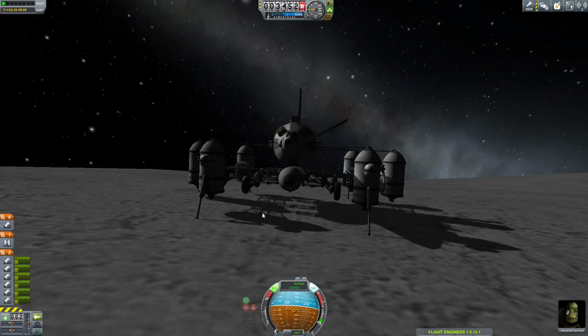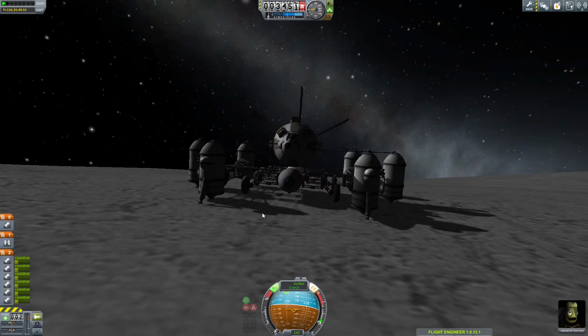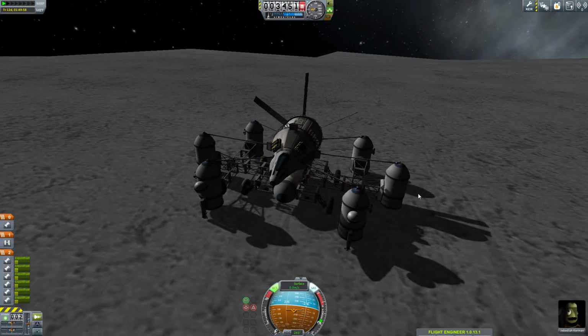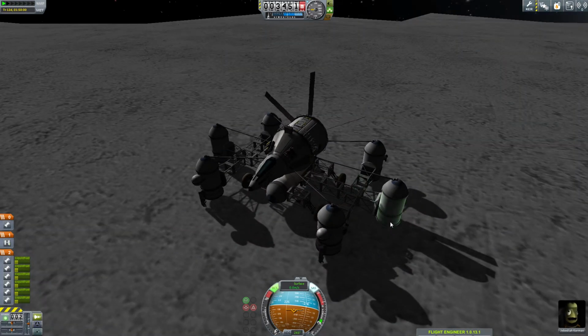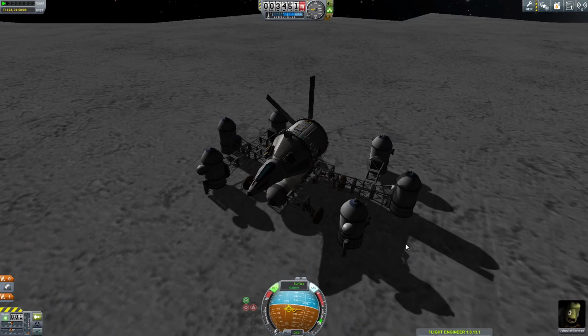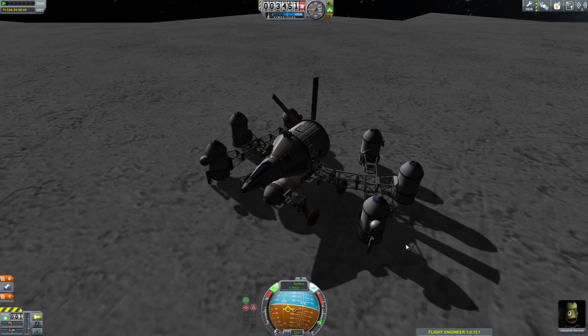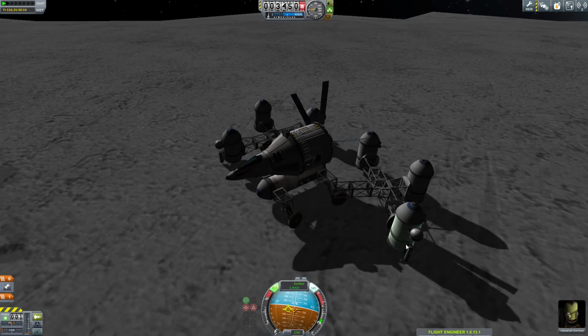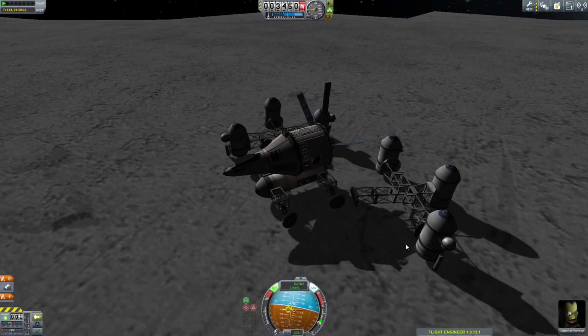So, first things first, I'm going to retract my landing legs. Like so. Now, my next stage is actually separating from these fuel cells, whatever they are, fuel container things. So I'm going to, here, I just hope this works, detach, as such, and then hopefully roll away by driving through my own debris. That's fine, as long as it doesn't blow a tire, because I do not have an engineer.